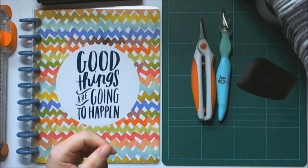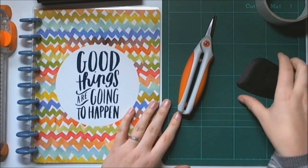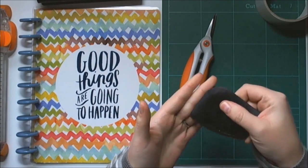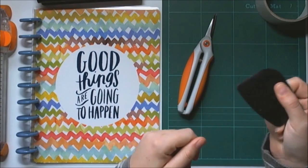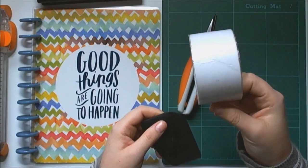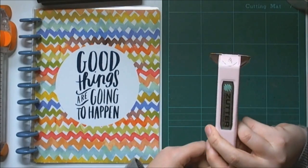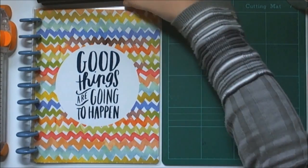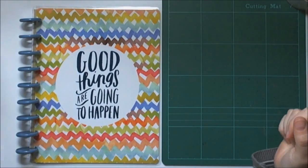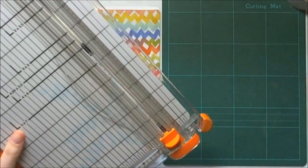Right, I'm waffling. So you're going to need a cutting mat, craft knife, any kind of bone folder or something to smooth out the tape. You're going to need some wide clear packing tape, scissors, corner rounder, a 6-hole punch or a single punch if that's all you've got, and some kind of cutting device, either the craft knife and mat or paper trimmer.